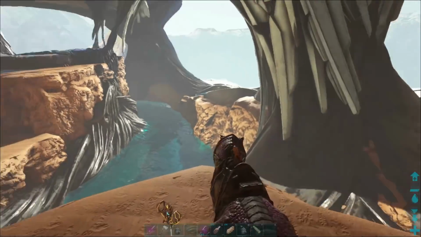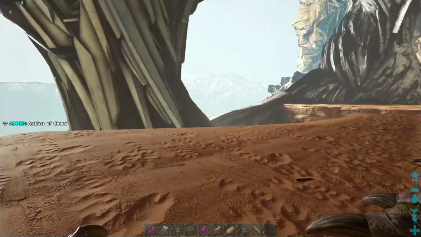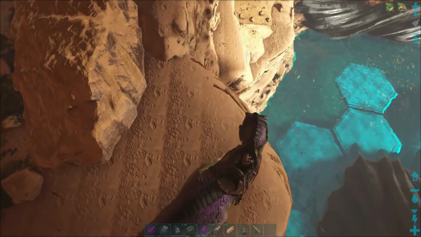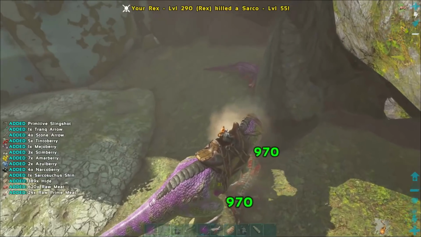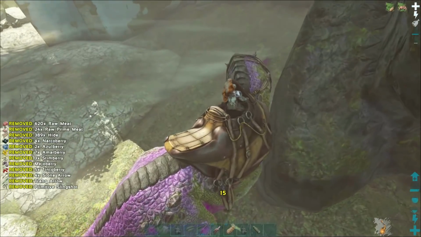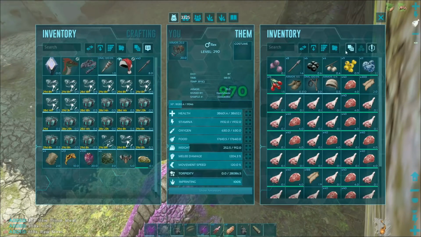I did get the artifact though. And this cave was really easy, so nothing much to say about it, although I didn't get Sarco skins. Day 87, I found the mother lode of Sarcos. Yes, this spot right here had tons of Sarcos, including on all of these ramps around me. So I just stayed here and ground up those Sarco skins.